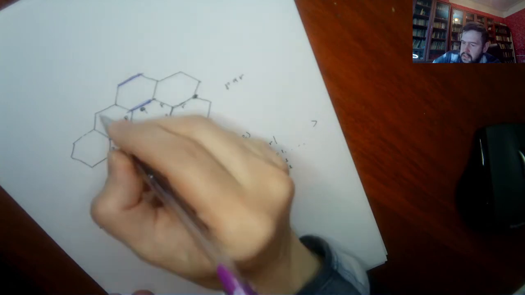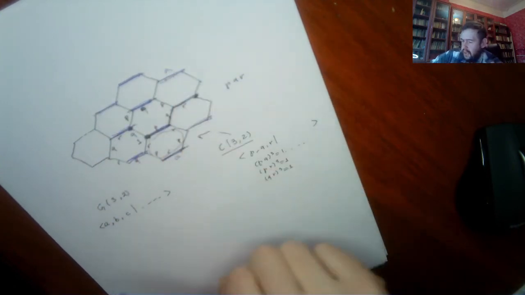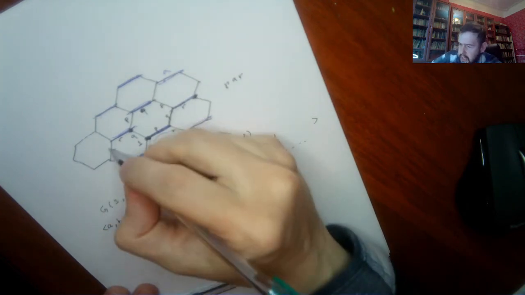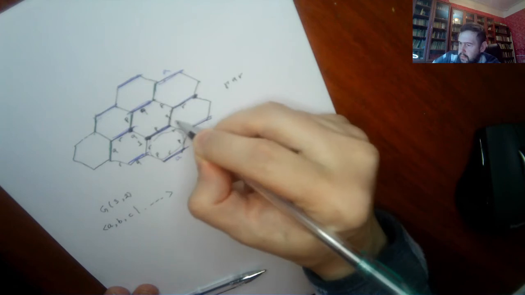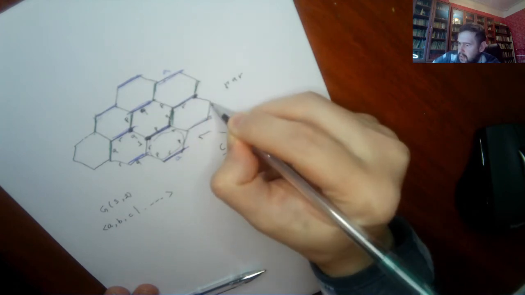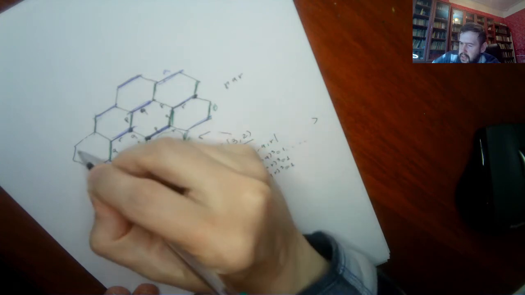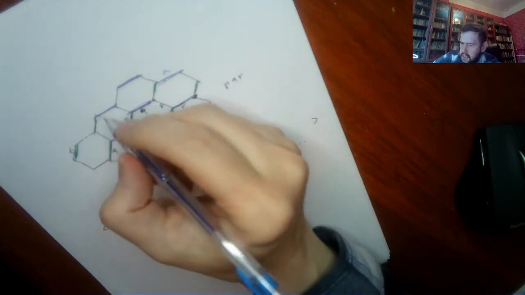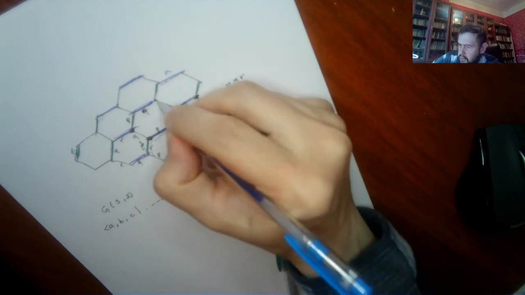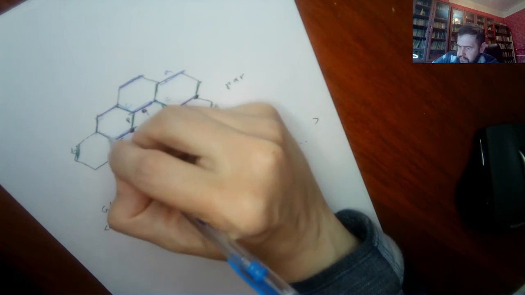So here I have A everywhere, and I will use, say, this green color for edges with this slope, and those will be, say, B. And I will also use the third possible slope, say, to be blue, and this blue will correspond to C. Okay, so we have A, B, and C.